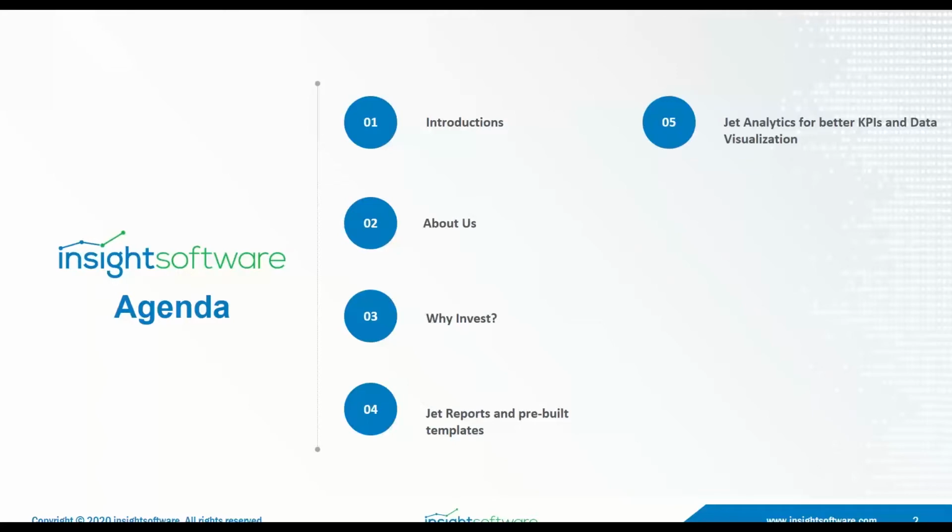We're going to approach that from two different angles here. First, looking at Jet Reports, giving you live data directly out of your ERP, and how some of our pre-built templates are already geared to answer a lot of the important questions we're going to be posing today. And then for those of you who have more complex data spread across more systems, or important KPIs and metrics that you need to be tracking, we'll look at how Jet Analytics can better enable that. The whole idea is looking at what questions we should be thinking about regarding working capital and cash flow management, and how we can use these solutions to better answer those.